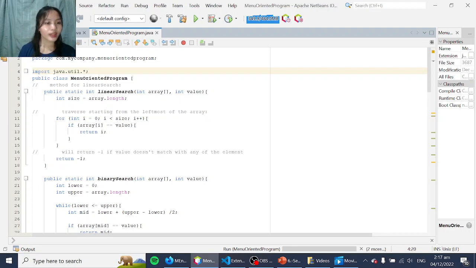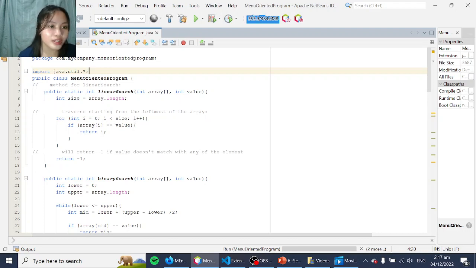So we imported the whole utility package, not exactly a single class, not the scanner only, not the array only, because we'll be using array and scanner. Even if we're not using one or more, it will still work if we import the whole package.